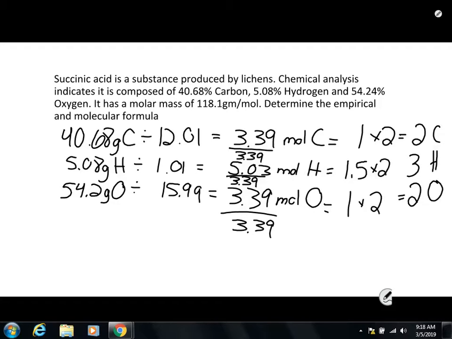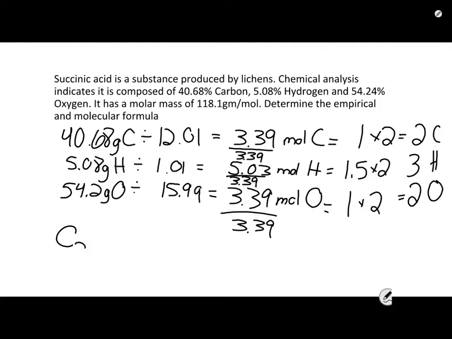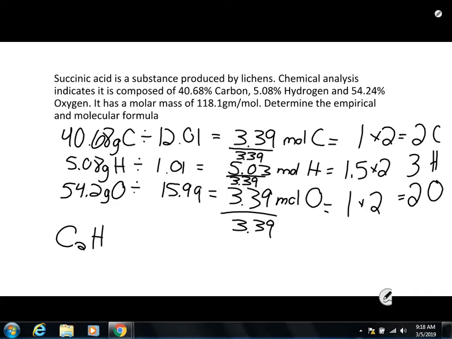Now I can just plug into my formula: C2H3O2. This is my EF, my empirical formula, my simplified molecular formula. If you multiplied by 10, as long as you simplify this, you're going to get to the right answer. As long as you end up at whole numbers, you can simplify. You will get to C2H3O2, right? Because you guys did C10H15O5, and you can simplify it to that. Okay?